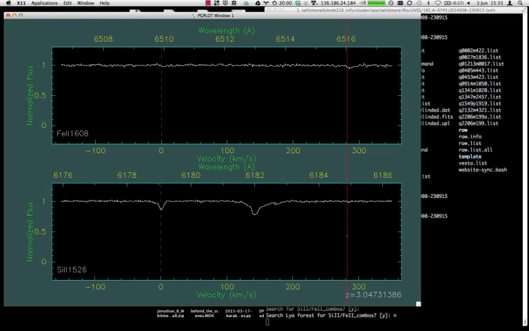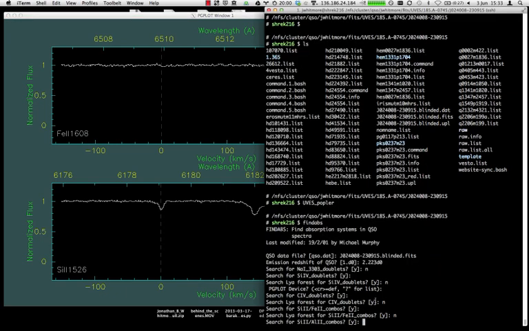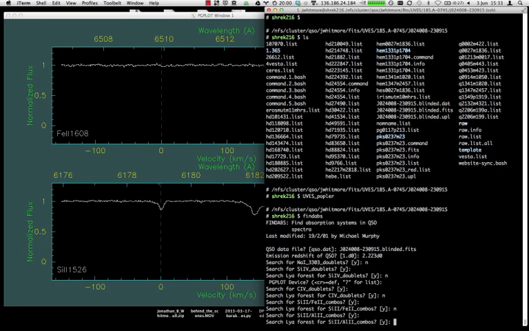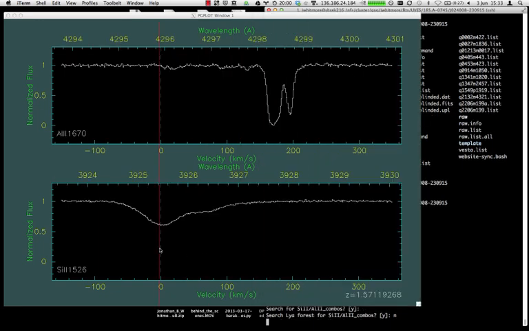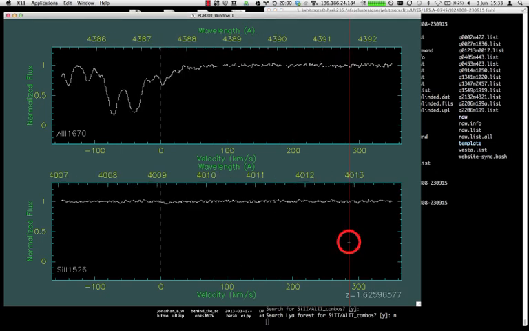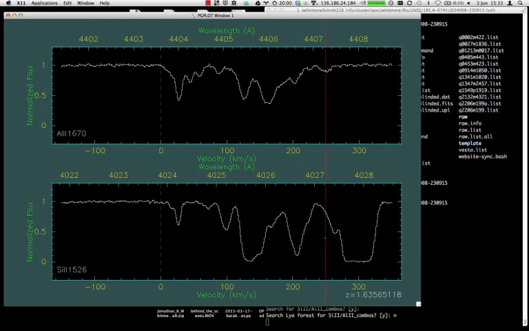Redshift is up to 3. Yep, so now our redshift is up to 3, so I'm just going to press quit. But now what you see is the next combination is including one of the same transitions, silicon 1526, but this time aluminium 1670. And so it's like a contingency, if you like, for having missed some absorbers where perhaps there was 1526, but the 1608 for some reason fell in a chip gap or was too weak, something like that. So I'm not going to actually do the search in this case, I'm just going to quit, but you can go through and search for that.